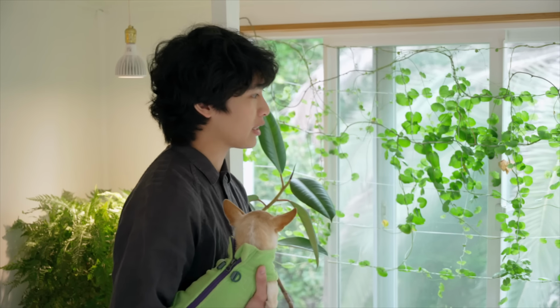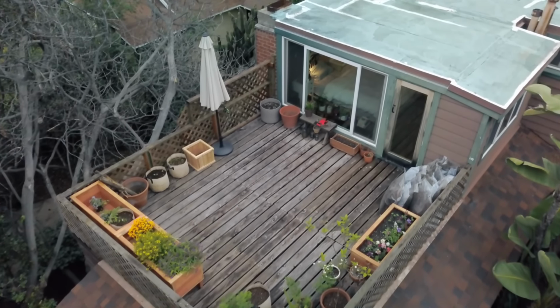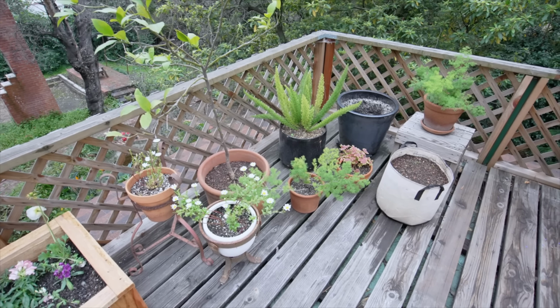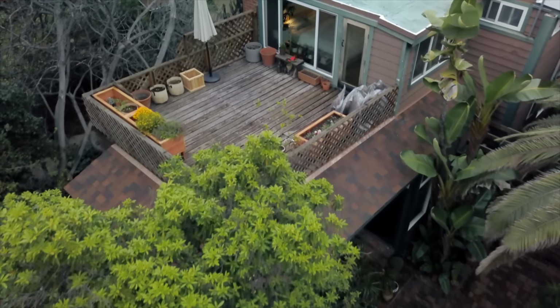I love waking up in the morning and the sun comes through this window, and then the outdoor space is right outside of the bedroom, and I'm starting a little cottage garden with flowers and then vegetables. This area is still a work in progress, you know, just planting a few little things here and there just to add some color.